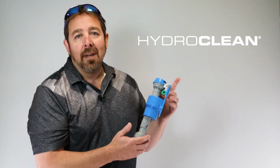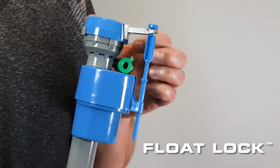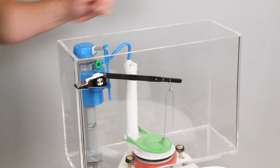So today we're going to talk about the HydroClean fill valve. HydroClean's float lock allows you to detect leaks by locking it in the off position while your tank is full. If you come back a half hour later and the water level's down, it tells you your flapper is bad.